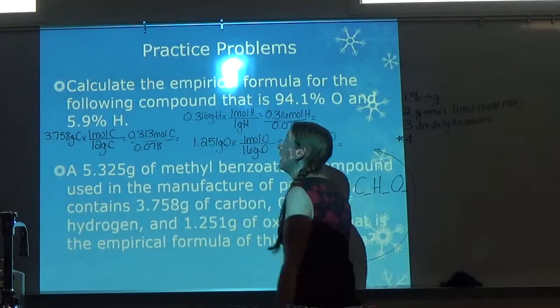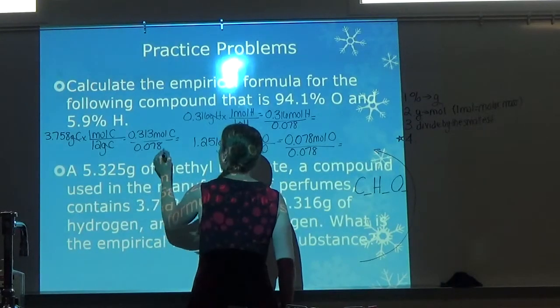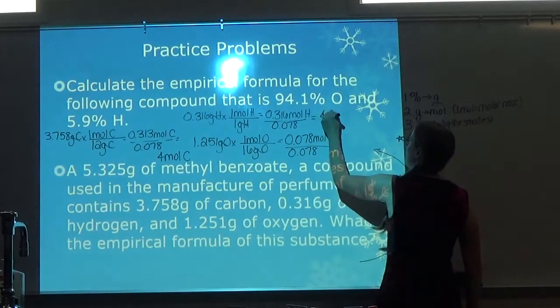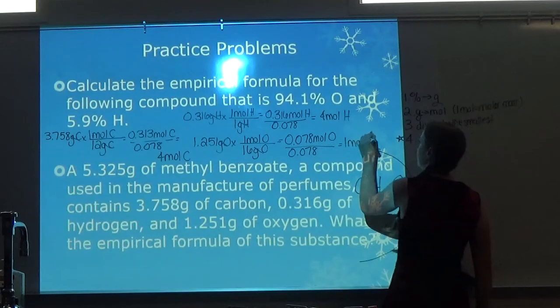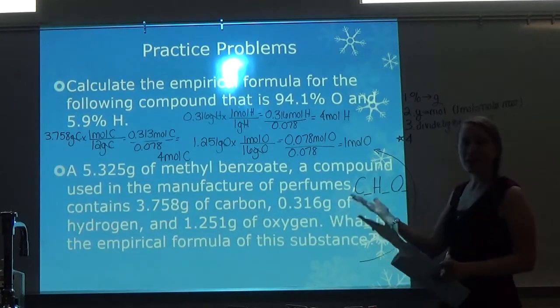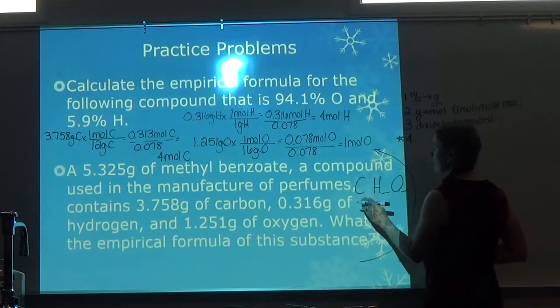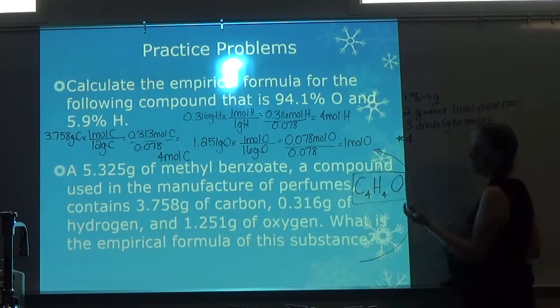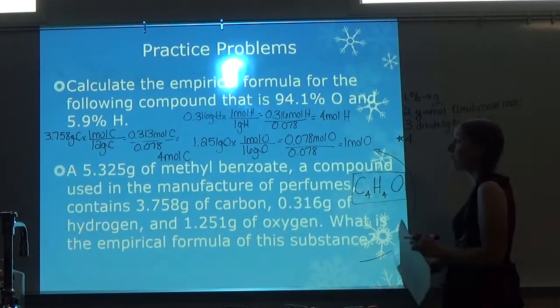It takes too long. All right, so once I divide this, I'm going to get 4 moles of carbon. And then once I divide this, I get 4 moles of hydrogen. And then for this one, I'm of course going to get 1 mole. All right, so now I have nice whole numbers, and so those are my subscripts. So my formula will actually end up being C4H4O, because of course we don't need the 1. However, if you write the 1, I'm not going to mark it wrong. I just hate it. It's understood, so don't write the 1.